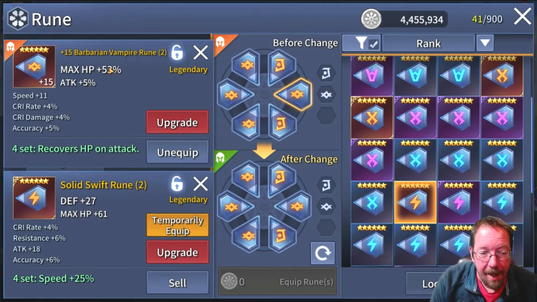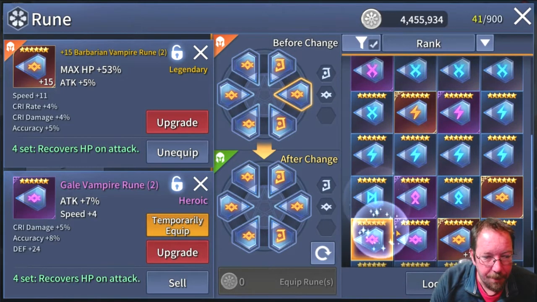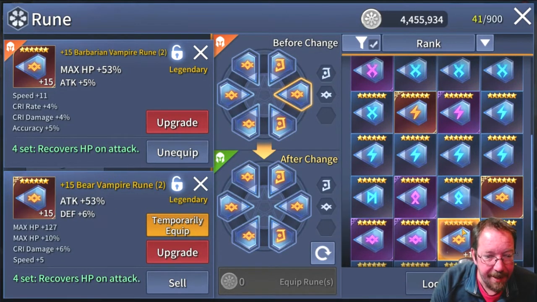And if you don't have a percentage one, you can put a flat one in there, and then while you farm runes, use that unit, that's fine. But then when you get it upgraded and you have a percentile rune, you're going to want to put this percentile rune on it. Alright, so that is slot 2. Is there anything else we're missing? You cannot get speed in slot 2.